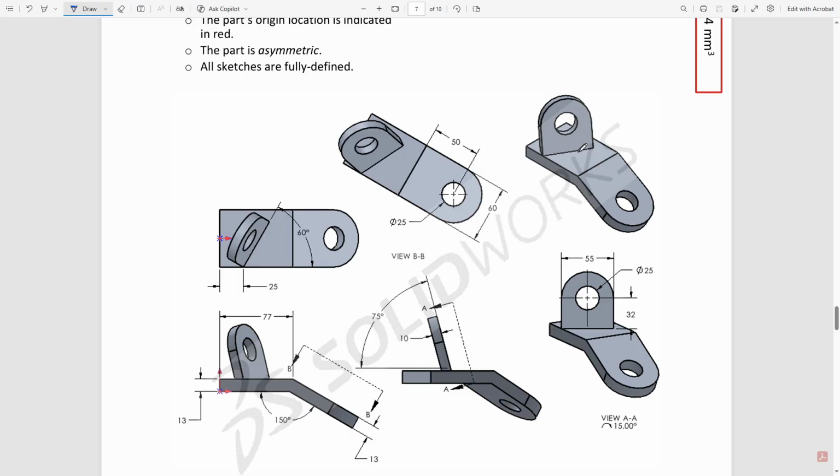And I'm going to draw that as a center line and then draw the plane that goes through that line and is at an angle to this top plane. Because see, we have this angle of 75 degrees right here from this plane that we're going to create to this top plane here.